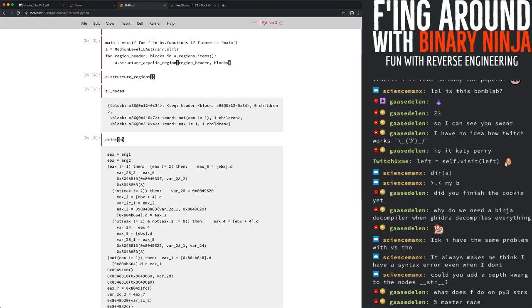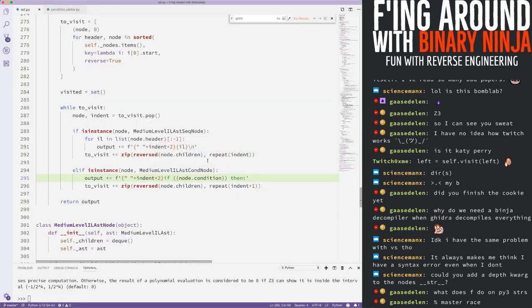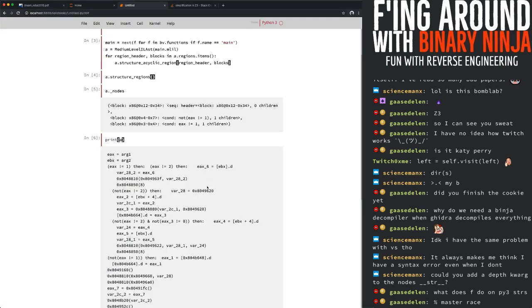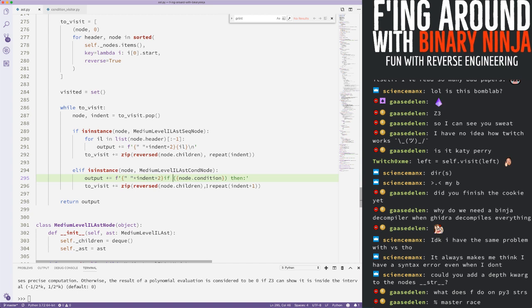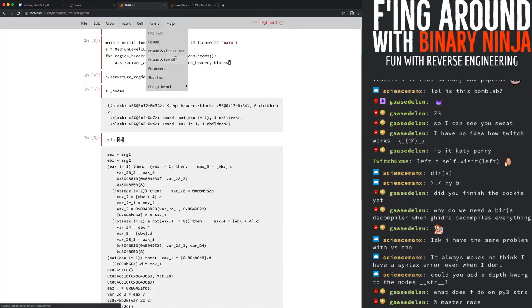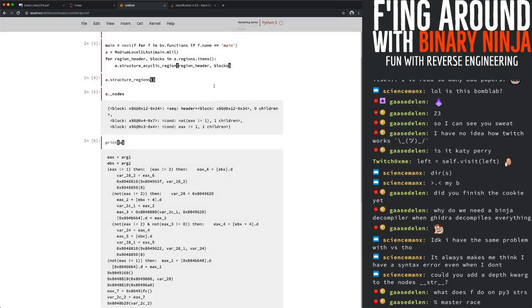Definitely some issues. It's popping the wrong thing, it looks like.